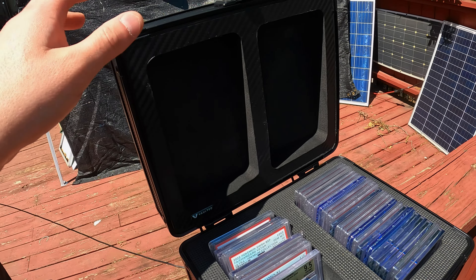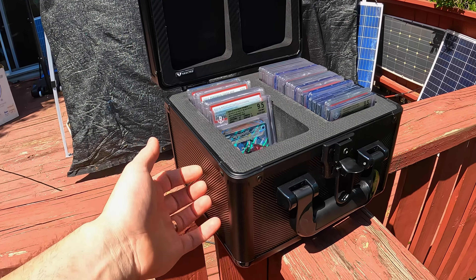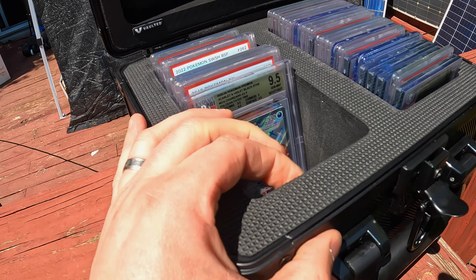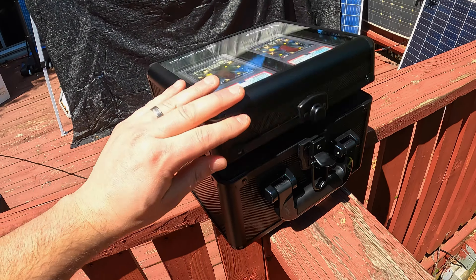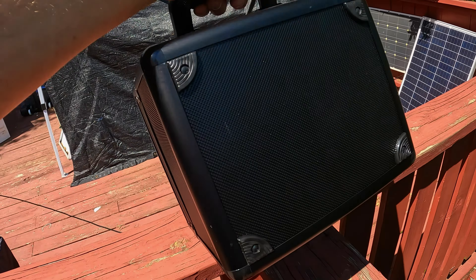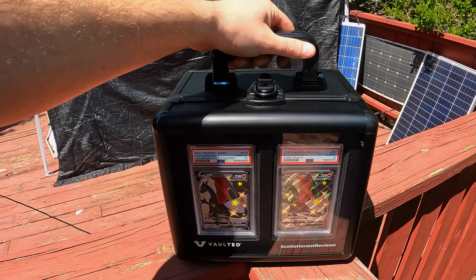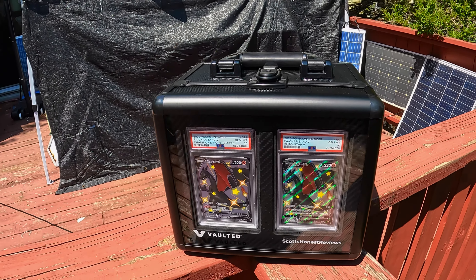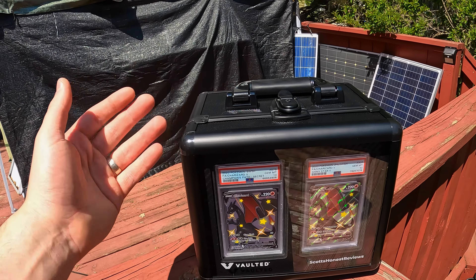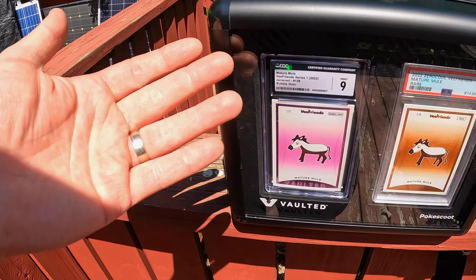This is our Charizard box and I love how they fit in here. As you can see we have room for even more Charizards, so we definitely got to fill this up. Overall I love it — this pops out so you can take that out to put your cards in and out. The quality is nice, you have a metal frame with foam on the inside. Very nice, I love the handle, easy to carry around. Vaulted definitely got you guys, and they're awesome to display as well — I want to build a shelf full of just these boxes.